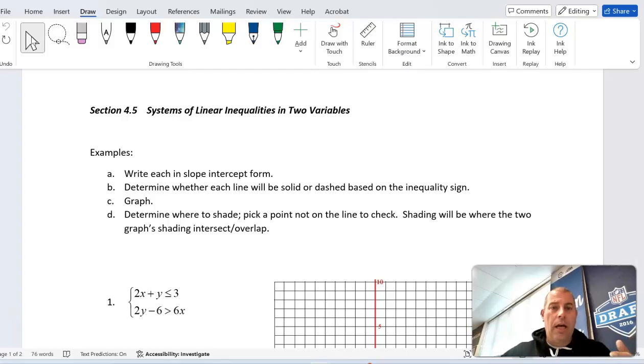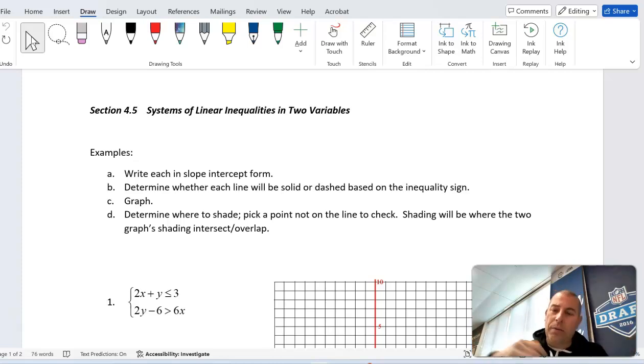Okay, so linear inequalities. We saw linear equalities yesterday. All right, graph the line just like normal, dotted line. What side do we shade on? All right. And now though we've got systems, so that means we've got two of them.